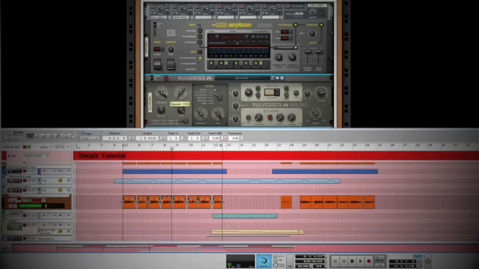And so what we're doing is it basically is going to compress the louder parts of the vocals, but any quieter parts, it's going to bring those up as well. And they're going to pretty much make a more even keel for the vocals. I'm going to leave the dirt section alone because I don't want to boost or dirt up the vocals at all. Next, I'm going to go to the filter section, and we're going to load a high pass filter on the vocals. And what a high pass filter does is it allows the high frequencies to pass, and by doing that, it filters out the low end. So have a listen, and we'll modulate the frequency knob, and you'll hear exactly what I'm talking about.